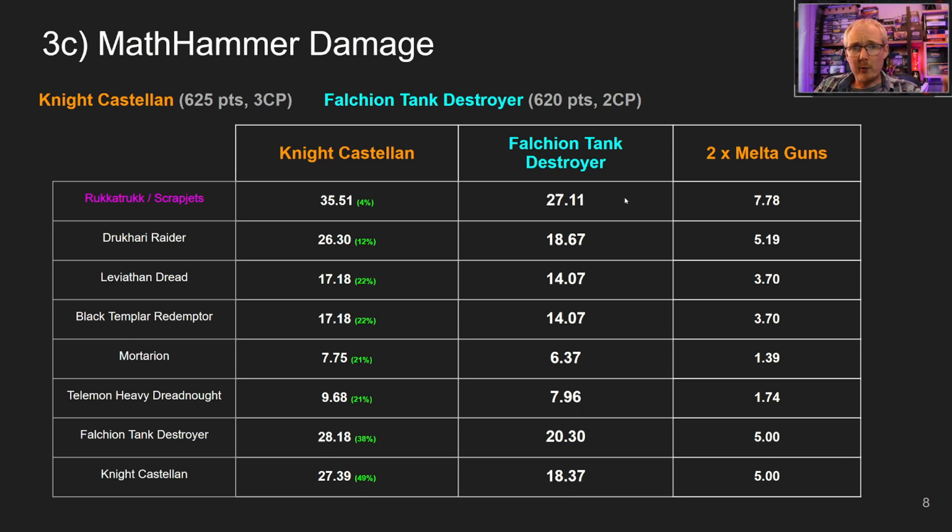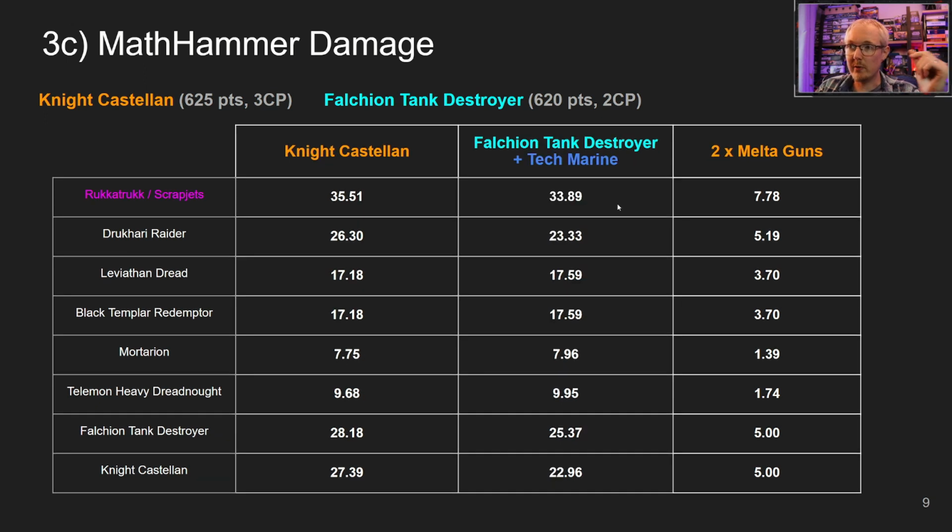But the one thing I want to say as well is when I ran my Falchion a lot, and I think I ran it to 10 wins in a row, it's undefeated for me, I ran it every game with a Tech Marine. So what changes if we factor in the Tech Marine? If we bring the Tech Marine back in, you can see straight away that the Falchion jumps up again.